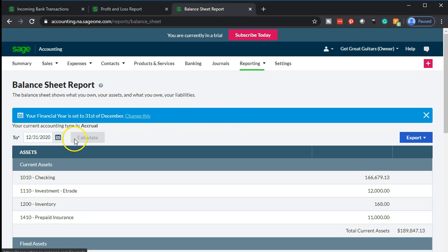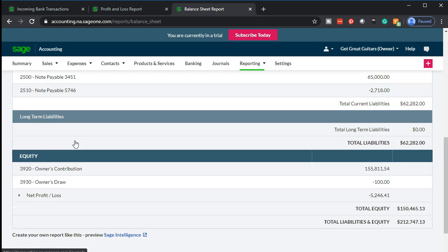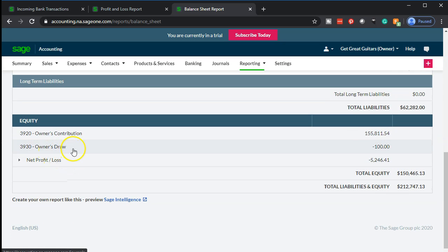We're going to recalculate the balance sheet. We know the checking account's going to go down. That's fairly straightforward. I won't go into that again. The other side is going to be down here. Notice it's on the draw. So the point is it's in the equity section.